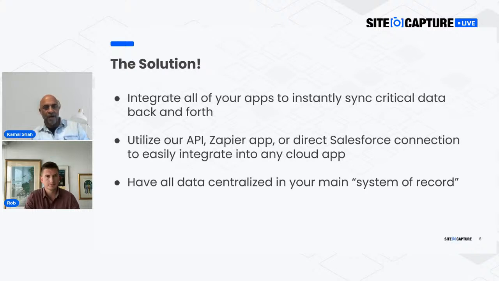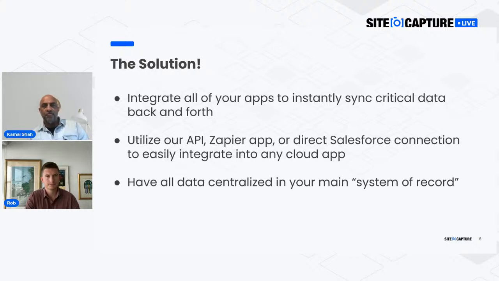The next approach is that we support a platform called Zapier. Zapier is a platform that lets you connect cloud apps together without the need for programming. They have a drag and drop interface. You can say, hey, I want this data from SiteCapture to flow to my CRM, or I want this data in my CRM to flow to SiteCapture. And we'll be diving into a lot of that.